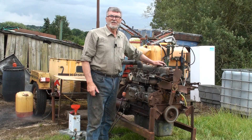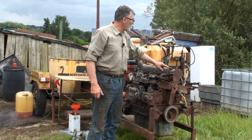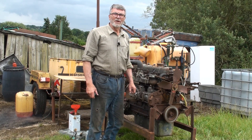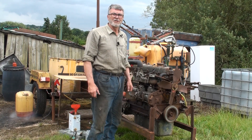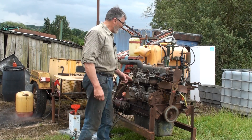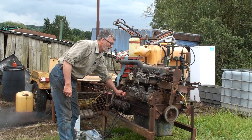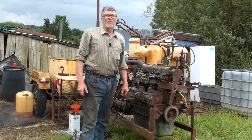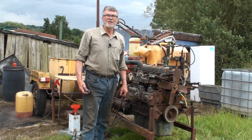I've now started up the engine and as you can see I've turned on the hose pipe for some water, and I've got a few bubbles coming up in the thermostat housing there. So it looks like there's a liner or head gasket issue — and this is one of the reasons I like running the engine up before I put a spanner to them, so I can do all the jobs in one hit. I've put a bit of string on the pump and a rev hook on the dyno, so we'll move the camera around to the back of the dyno and see how many horses it can produce.